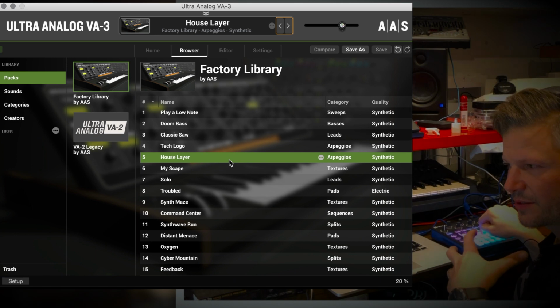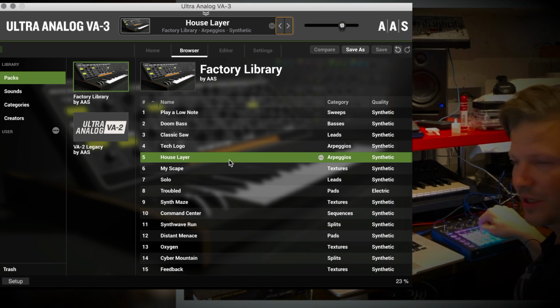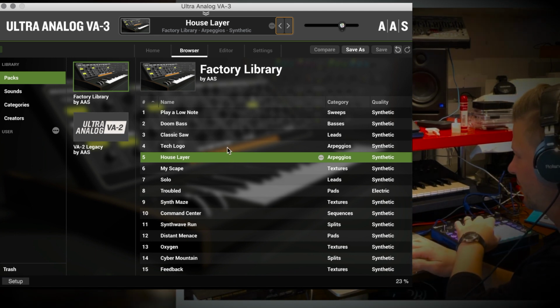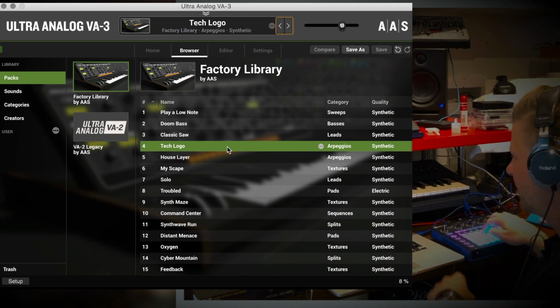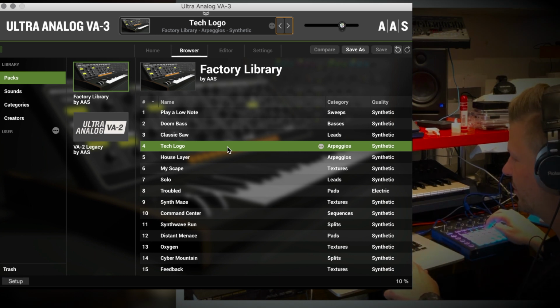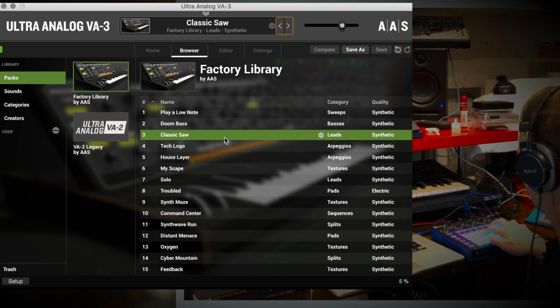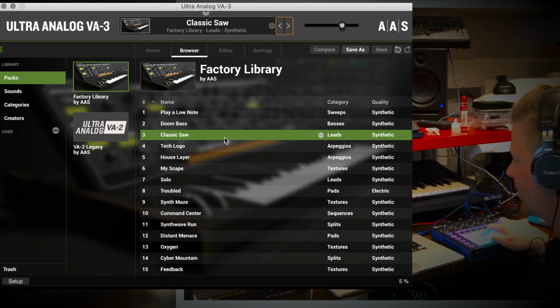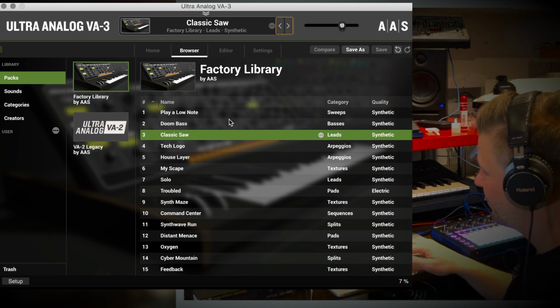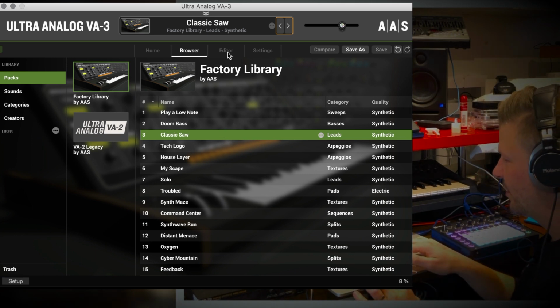That one has almost a sequencer in it. Whereas the other ones, like, I don't know, this one, arpeggiator, and this one, you've got just a normal one, you can just play. Let's go into the editor.